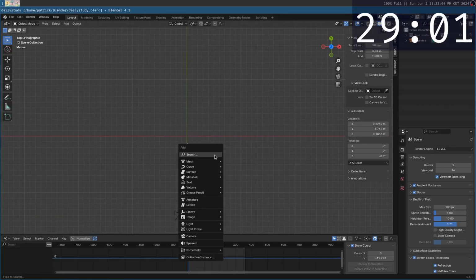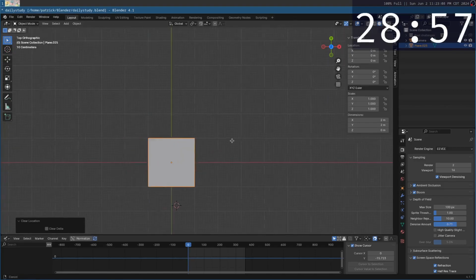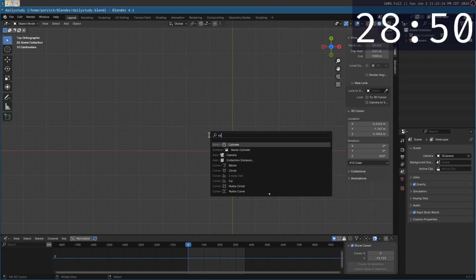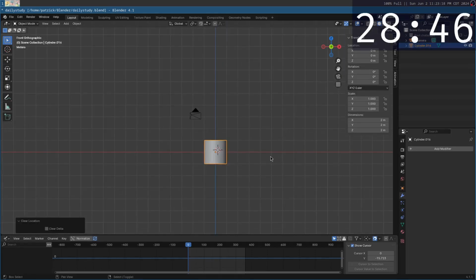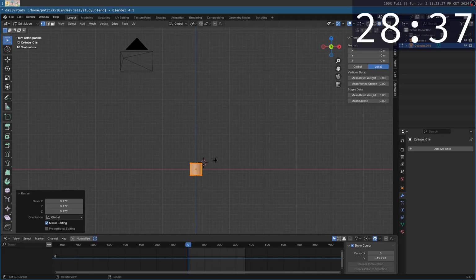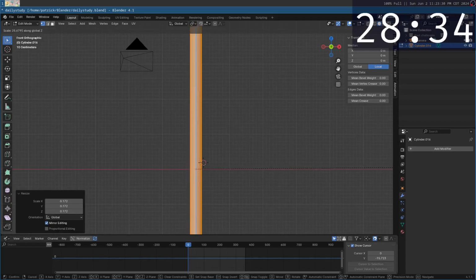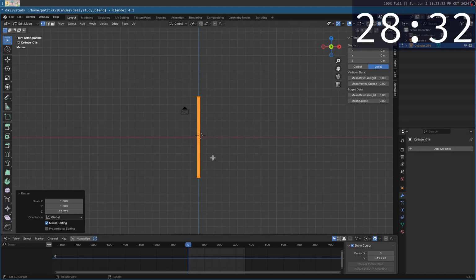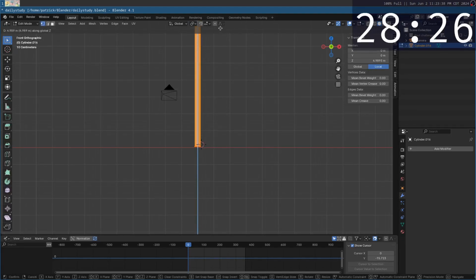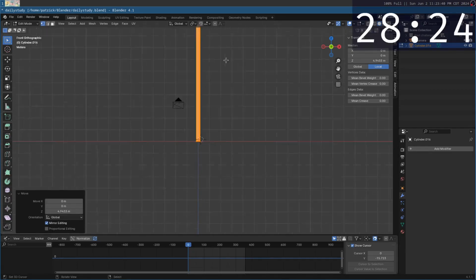So let's begin with a plane, and we'll bring it to the center, add in our subsurf modifier, or actually no, we won't use a plane. I'll start off with a cylinder, move it to the center and make it vertical. And I want to just scale it down, and then I'll go ahead and scale it up on the Z axis. And this, for starters, is going to be the base mesh that I'm going to use for the tool end of the screwdriver itself.